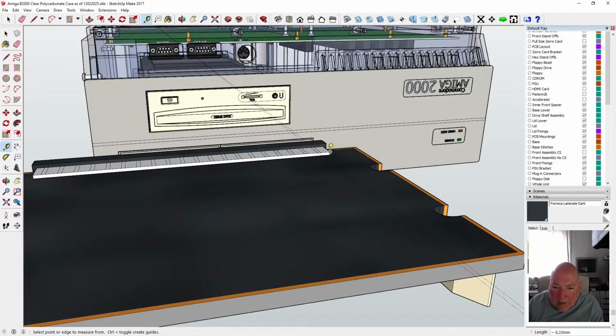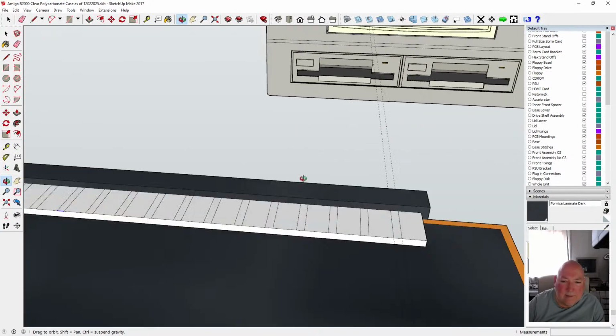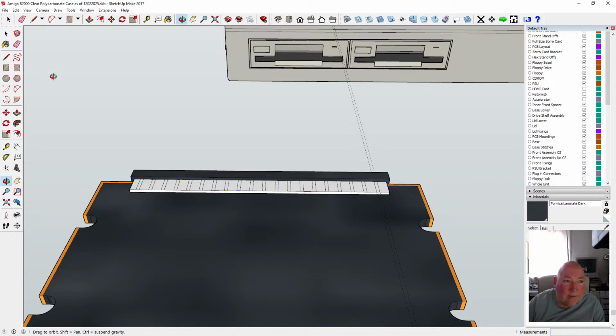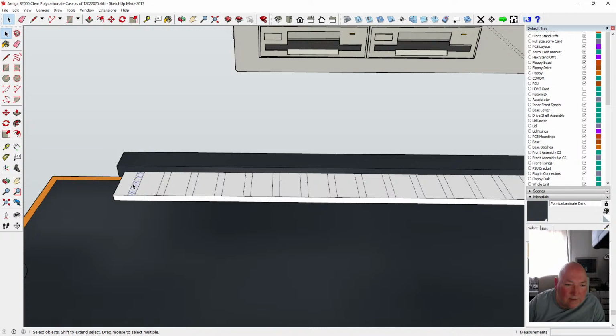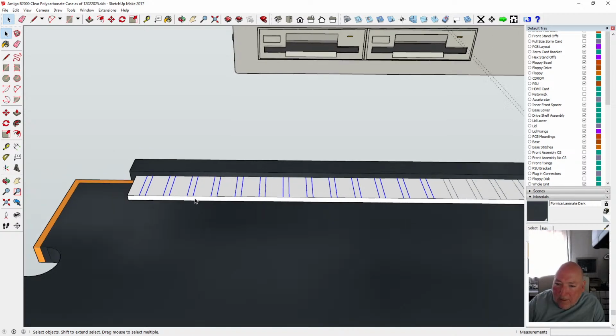That's 1 mil, and what we've got here, 1.5. So I need to grab the whole lot. Oh, let's try to do it. No, that's not gonna work, is it? Hang on, difficult to grab all these now. Let's just grab them individually. No, that's hard work. Right, I have to zoom in and grab them. Yeah, sorry, it's hard work. The way I've done it, silly way of doing it. Should have just drawn rectangles, then pulled them out, really. But anyway, I'll do it this way as we've already started it.